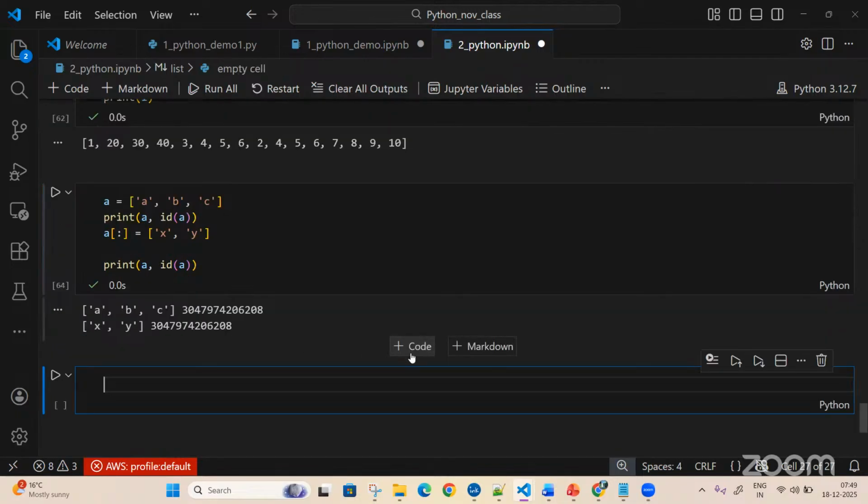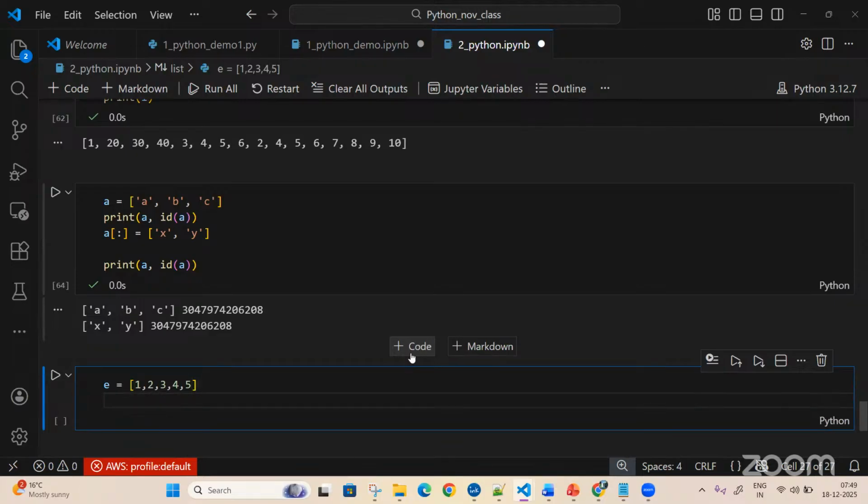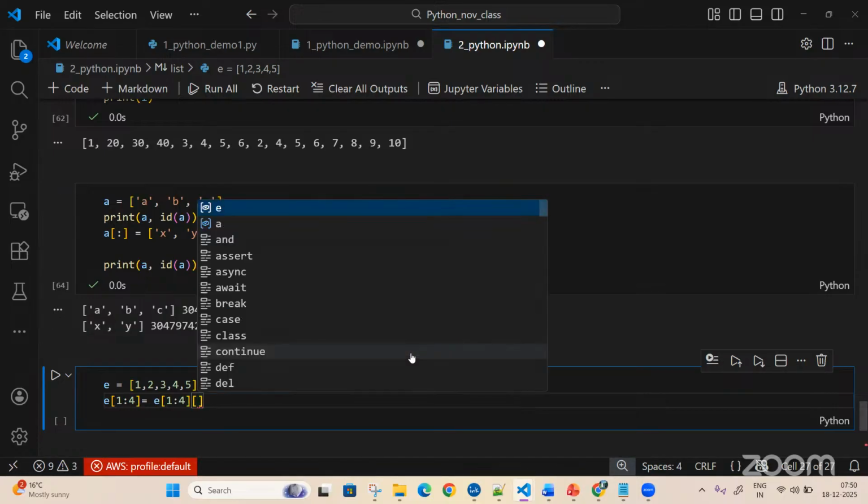One more. E is equal to 1, 2, 3, 4, 5. I'm saying E of 1 colon 4 equivalent to E of 1 colon 4 colon colon minus 1.